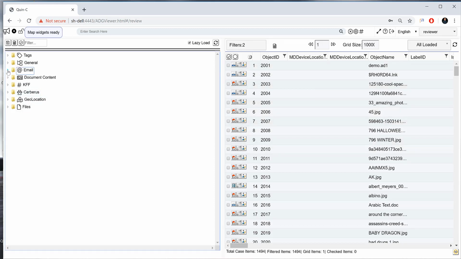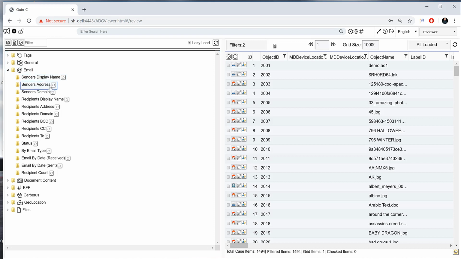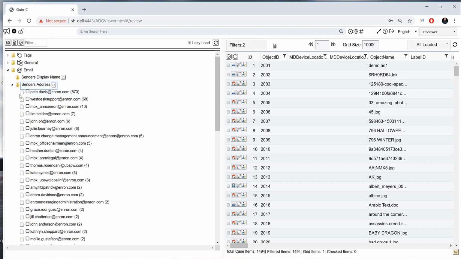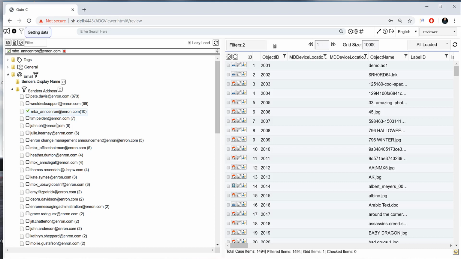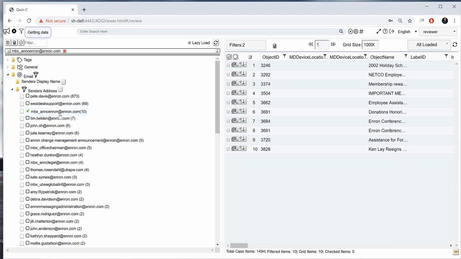So now what we can do is we can go in and we can start filtering on data so that we can then reduce that data set down quite a significant amount. So you can see here, if I wanted to filter on this address in all the emails, it's brought it up immediately. Here's all of the data. Now, wouldn't it be great if I could also view that in a viewer here? Well, that's possible as well.